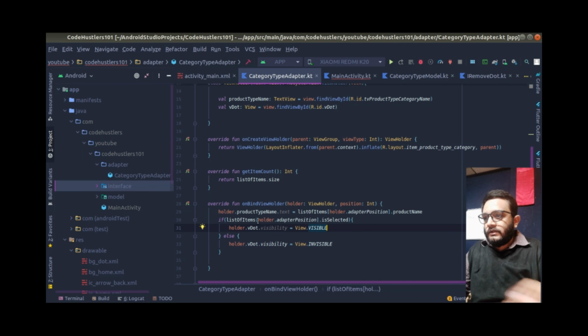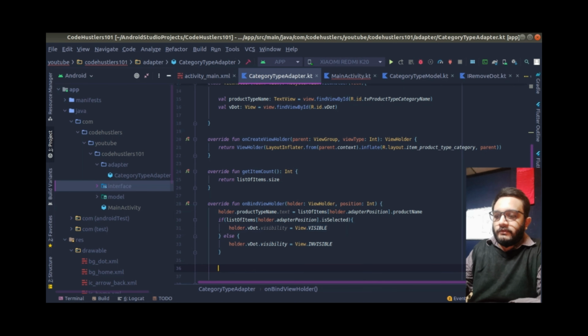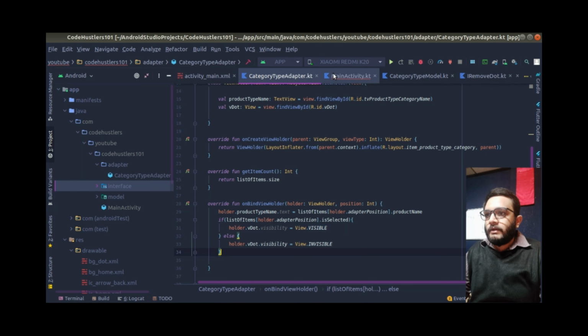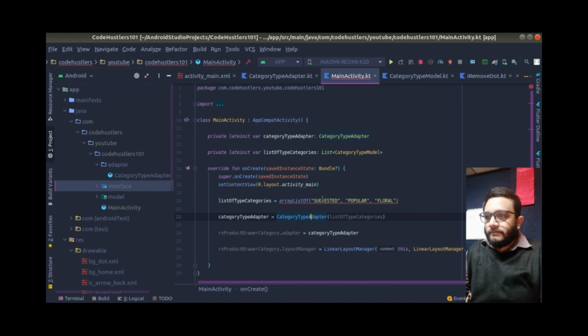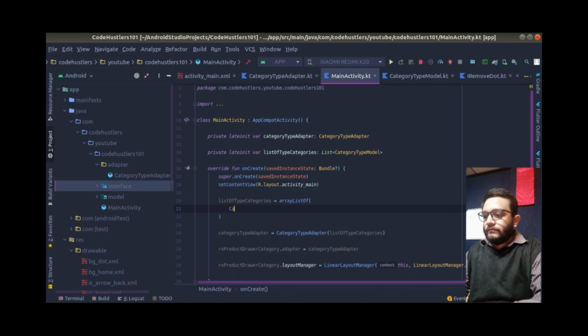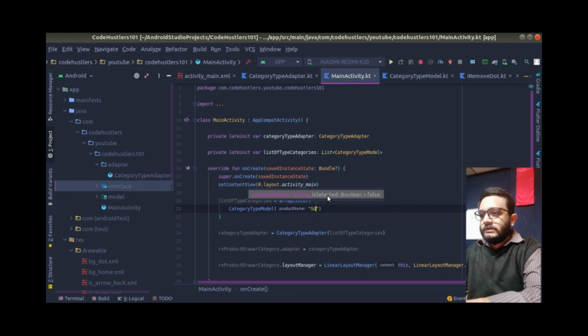And one another thing is that whenever I have to run this app, it will be better that way. So create an array list, category type model, give it name suggested, and not giving it selected because by default it's false.